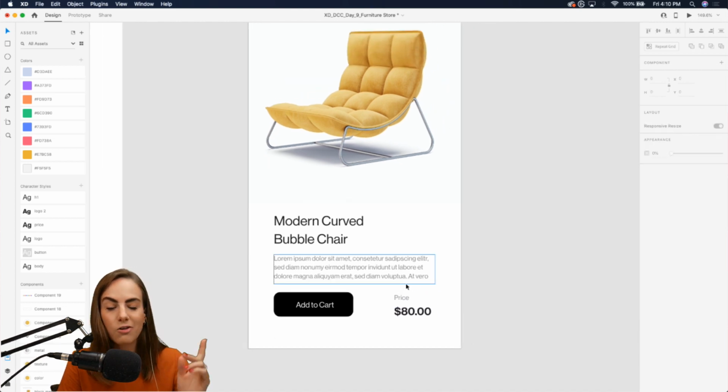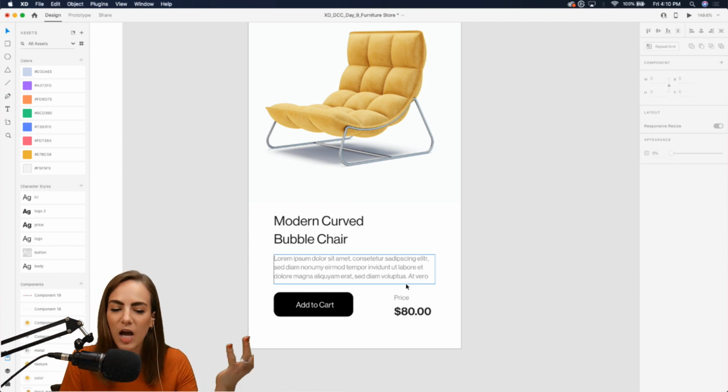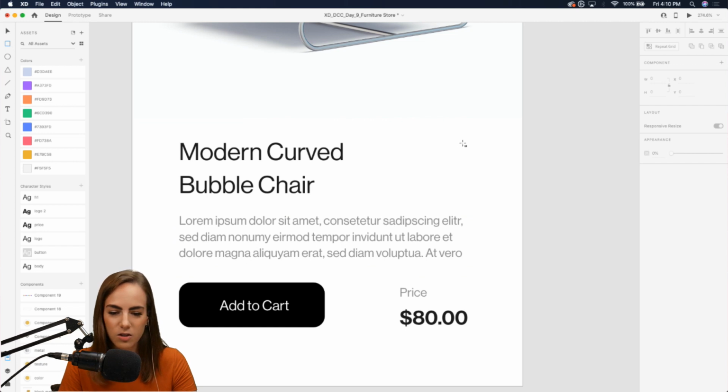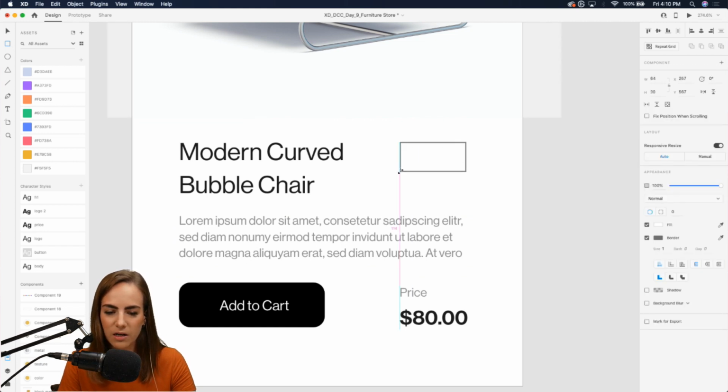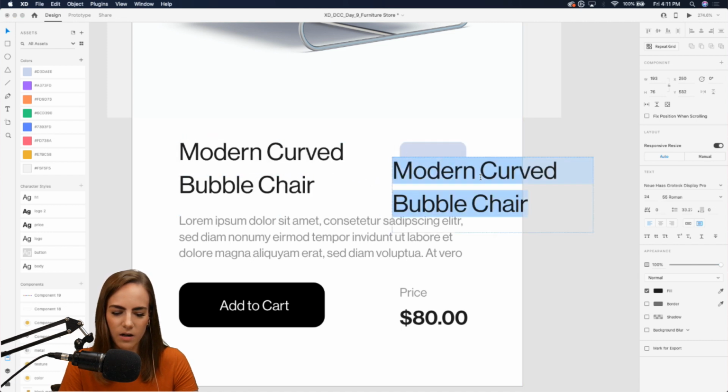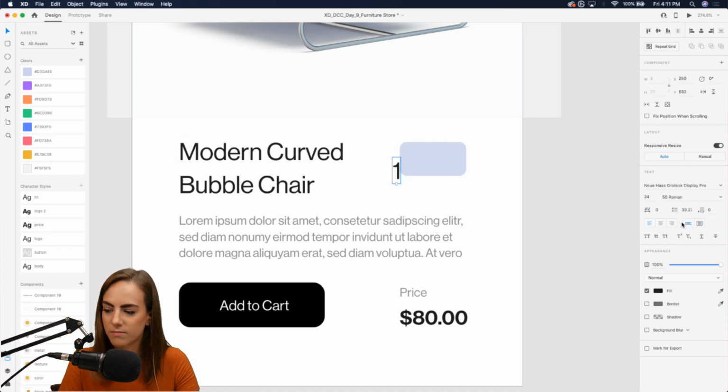And the other thing we need is the quantity. So how many is the user going to buy? So let's add a little drop down up here. And normally I would make drop downs a dark color, but since I don't want this to compete with this black CTA button, this is the main call to action, I'm going to make this gray, no border, just a little bit smaller. And then we'll say 1.